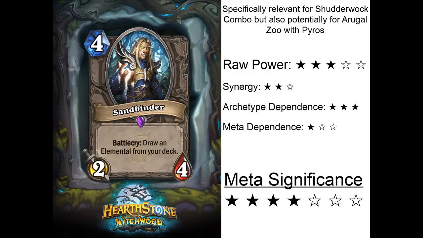Sandbinder. This card doesn't look special. It's a 4 mana 2/4 that draws you a card. So it looks like Gnomish Inventor. Why not just play Gnomish Inventor, you might ask? Well, you might care about specifically tutoring an elemental from your deck, right? Drawing an elemental from your deck might be more valuable than just drawing a random card, because that elemental might be critical for your combo, right? This guy helps you assemble the Shudderwalk combo because almost all the pieces are elementals.